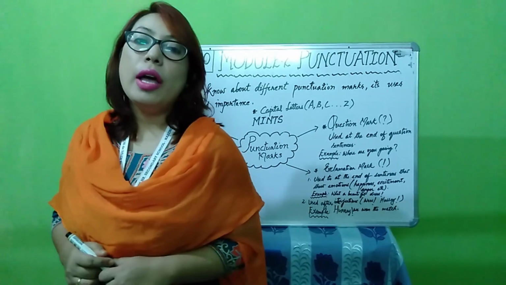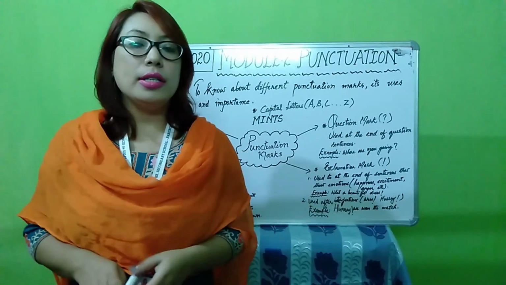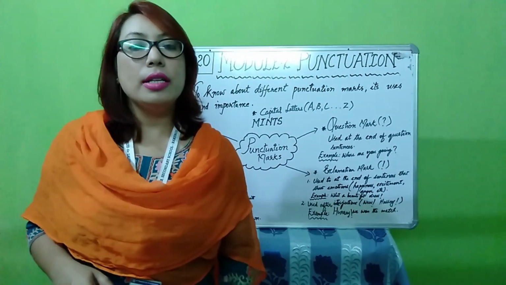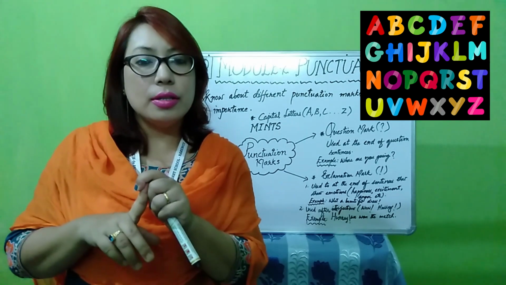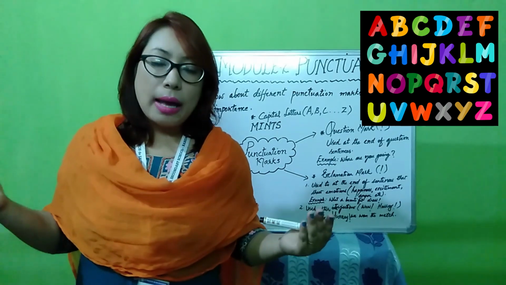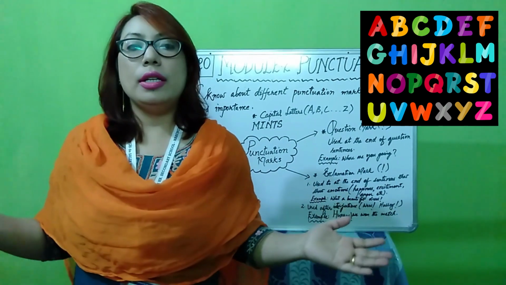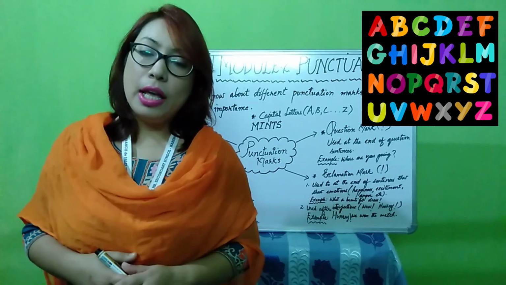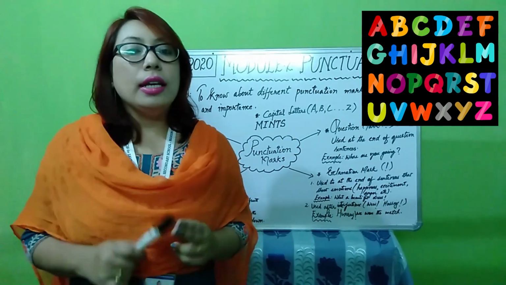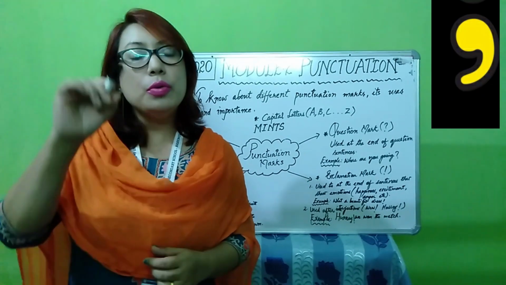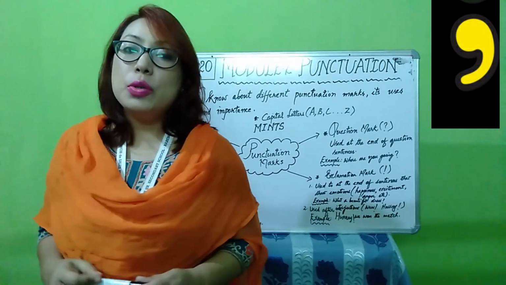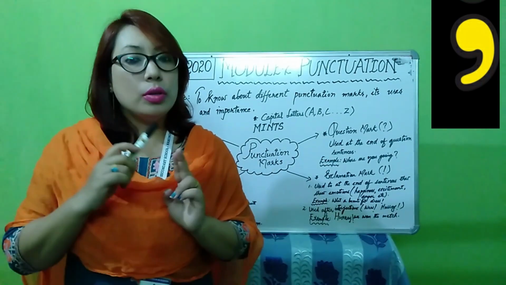In today's class I would like to emphasize the 5 basic punctuation marks. The first one is capital letters. We cannot use capital letters wherever we want, so we will learn how and when to use them. Second is the comma. Where to use a comma? A comma tells us about a small pause, so we will learn when to use commas.